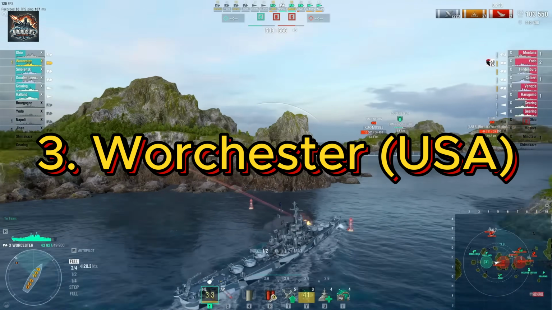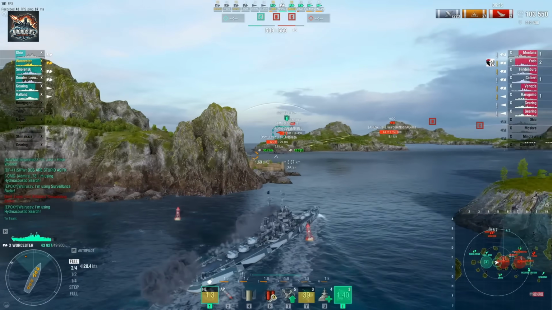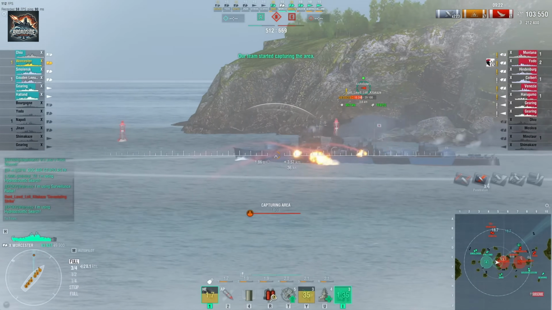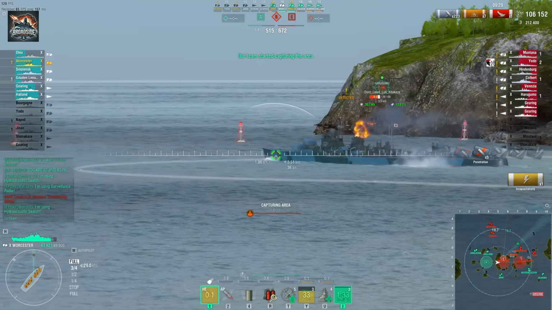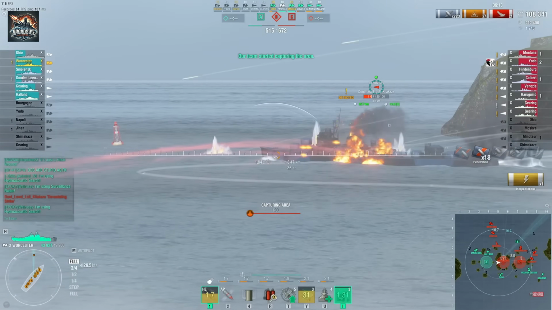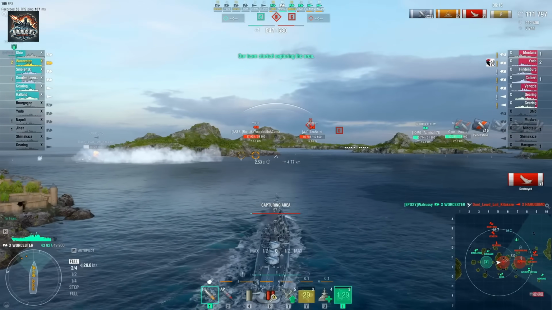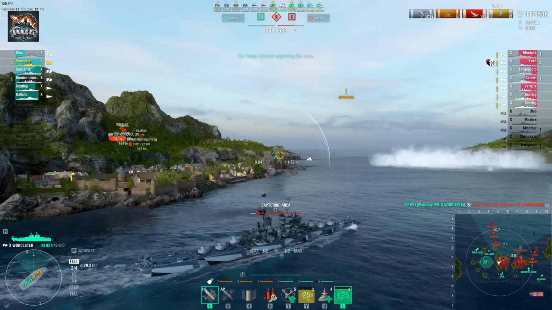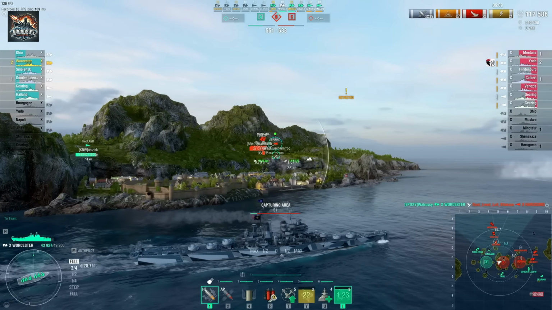Ah yes, the Worcester, or as I like to call it, the Freedom Gatling gun of Tier X cruisers. Because if there's one ship in this entire game that looks you dead in the eye and says, no, you don't get to play the game today. Seriously, Worcester doesn't fire shells, it uploads high-velocity freedom into your soul every 3 seconds.